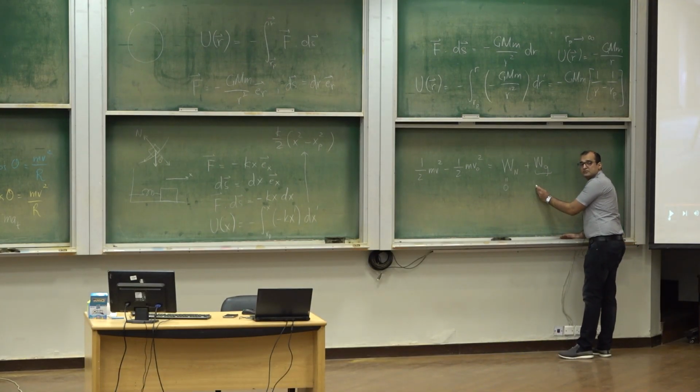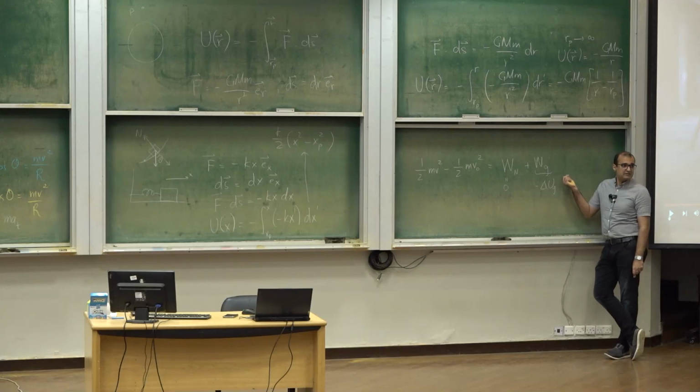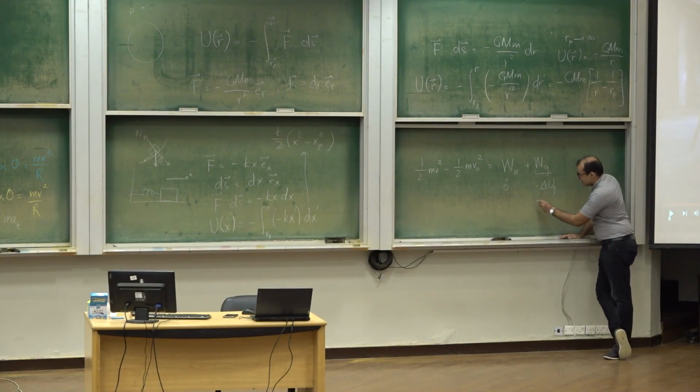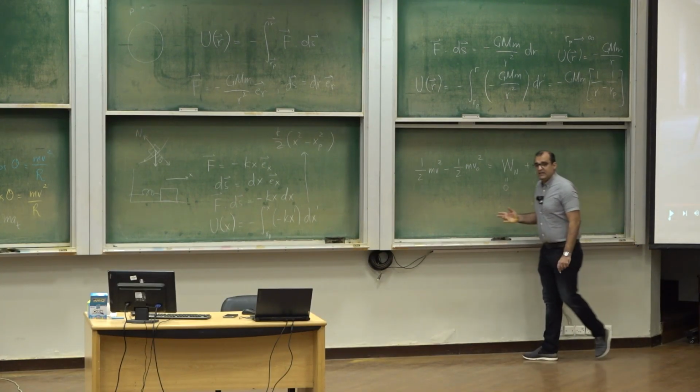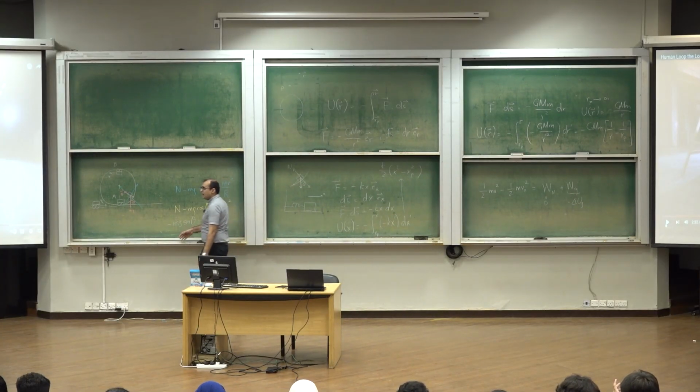इसको मैं कैसे लिख सकता हूँ? Minus delta U_G, the negative of the change in the gravitational potential energy. That's the definition of U. Remember? The work done by the gravitational force is the negative of the change in the gravitational potential energy. And this then is, ये किसके बराबर है? We are dealing with near the surface of the earth, so one possible choice of U is simply mgy.